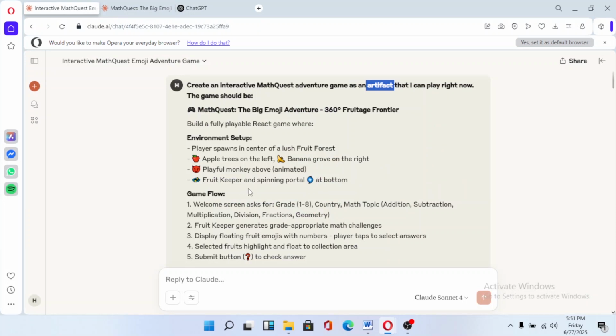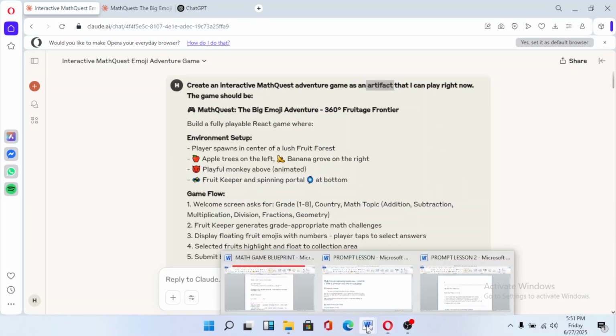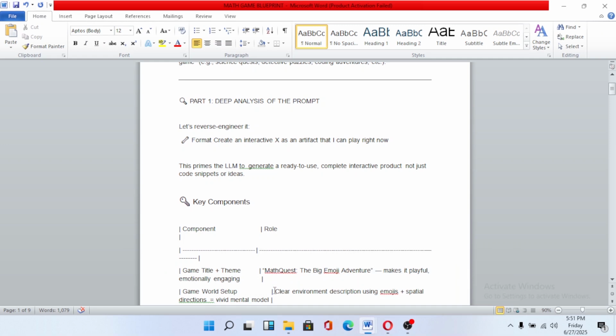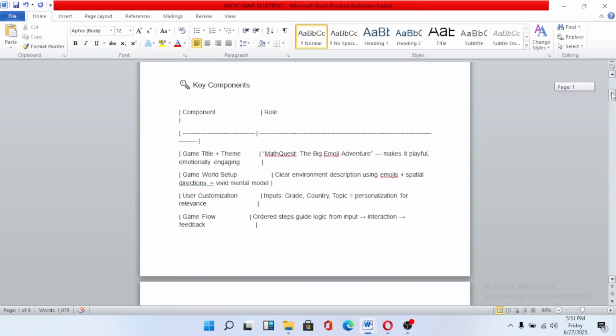As I was saying, hierarchy. Here is the component part, where you define the things which are in the game. We go to the next part, which is components and roles.